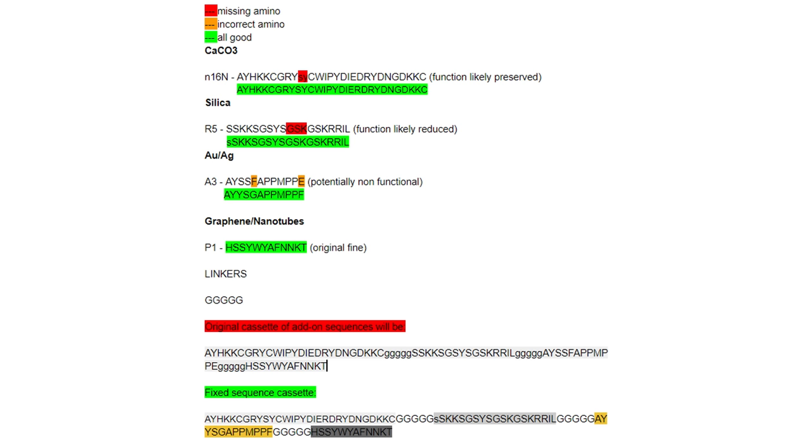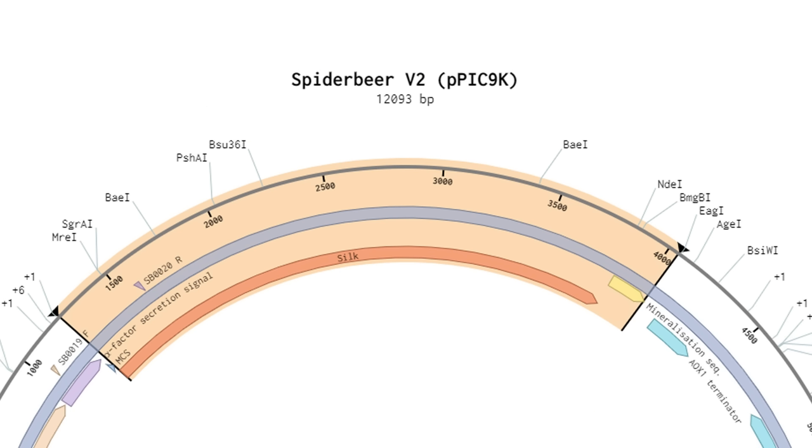Also, after reviewing the literature, most of these should still work, just maybe at a lower efficiency in some cases, as most of the errors weren't fatal to the peptide's functions. So I'll start by testing the current version while I wait for the fix to be synthesized, and if we find out that the mineralization doesn't work for some materials, we know why. The silk sequence itself, though, looked fine.